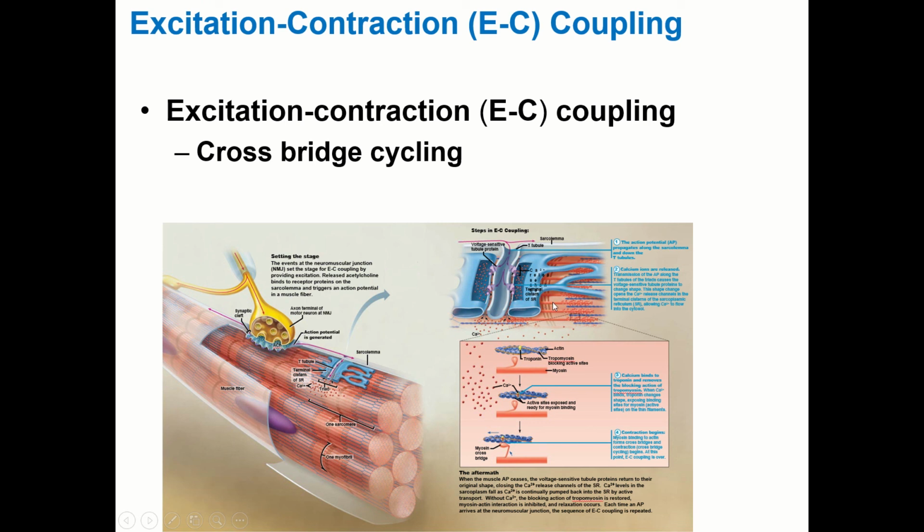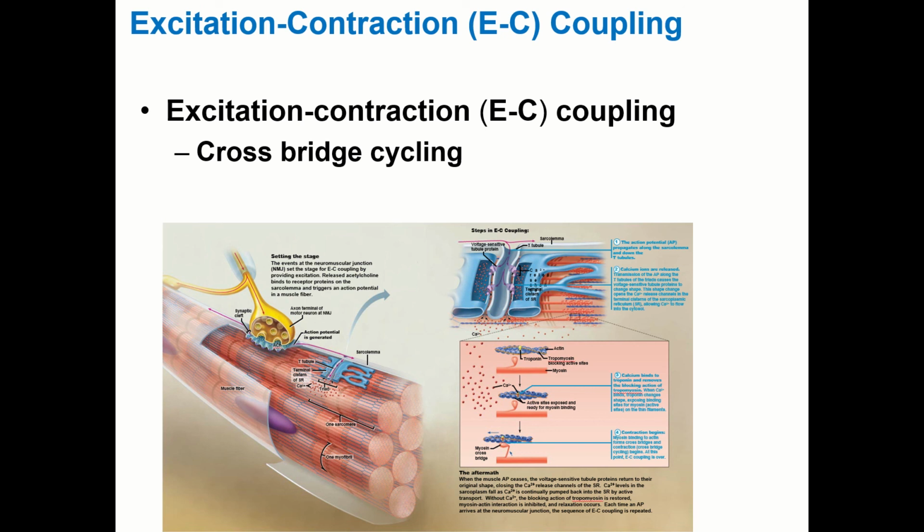And so once we release calcium, what you're looking at here is actin, the blue stuff, and this is myosin. Remember, we talked about a couple of additional proteins last time on actin. There's the actin that myosin attaches to, but the other two proteins we talked about were tropomyosin and troponin C. Tropomyosin at rest actually sits on top of, or obstructs, the active sites or binding sites on actin that myosin has a high affinity for. So when tropomyosin is sitting on those sites where myosin will bind, it can't attach to actin, right? There's something physically blocking it from doing so.